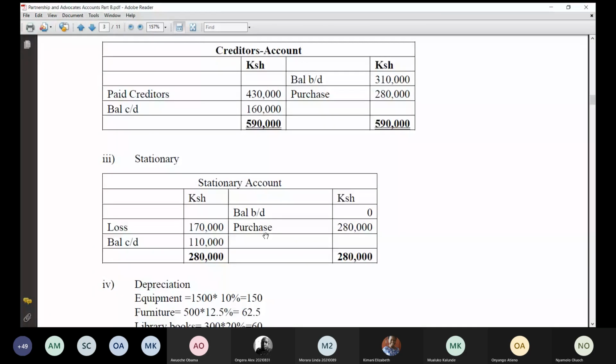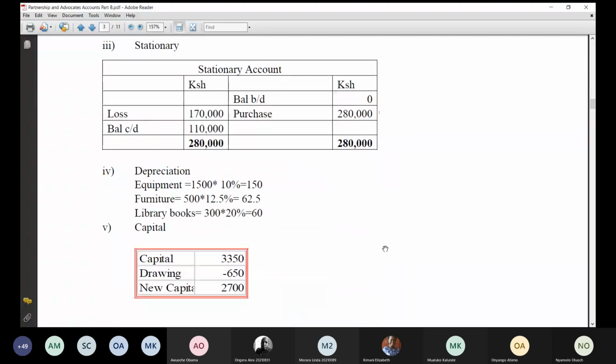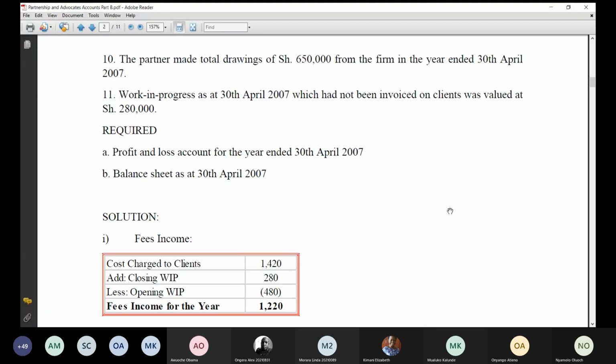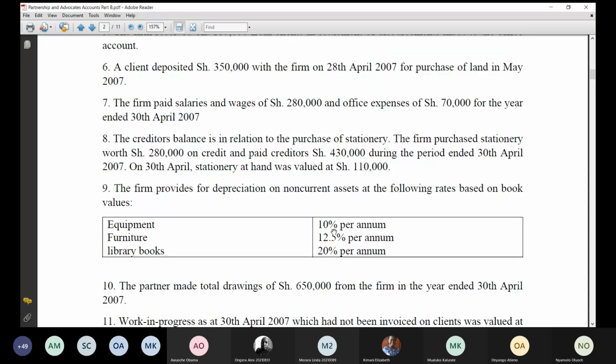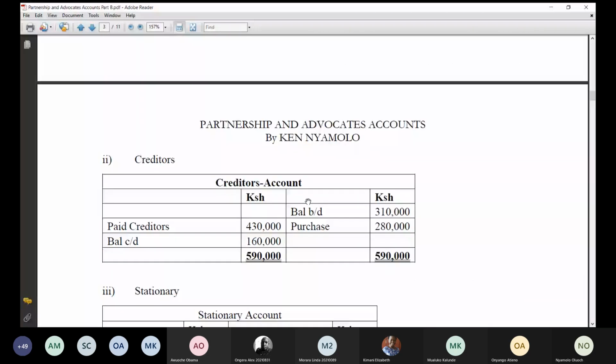And I gave the example of the PPEs. That is this particular additional note that we bought stationery for 280, but at the end of the year, the net realizable value was 110. So this 110 is the figure that we are going to take to the balance sheet because stocks are valued at net realizable value. Net realizable value. Yeah, madam. What you're able to fetch in the market. Yes?